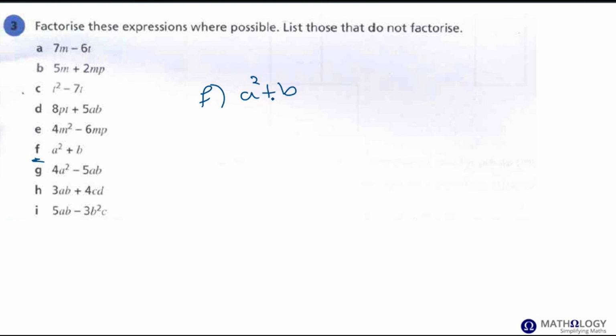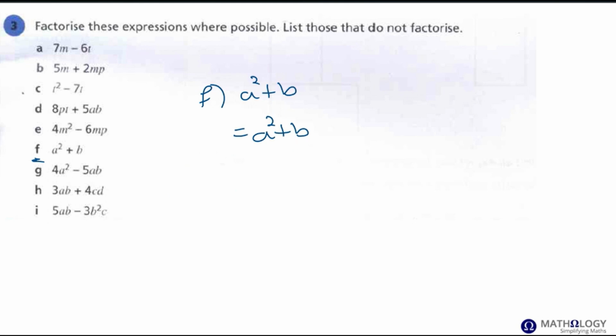Now, in an exam, you're not just going to leave this open, because if you don't write anything down, you'll get 0. If there are no common factors, you'll simply write out the expression again, right? If you do not write a squared plus b, then you will not get any marks. If you leave it blank, the examiner will think that you have not answered the question and therefore will award 0 marks. So just make sure that if it doesn't factorize, you just write out the expression again.